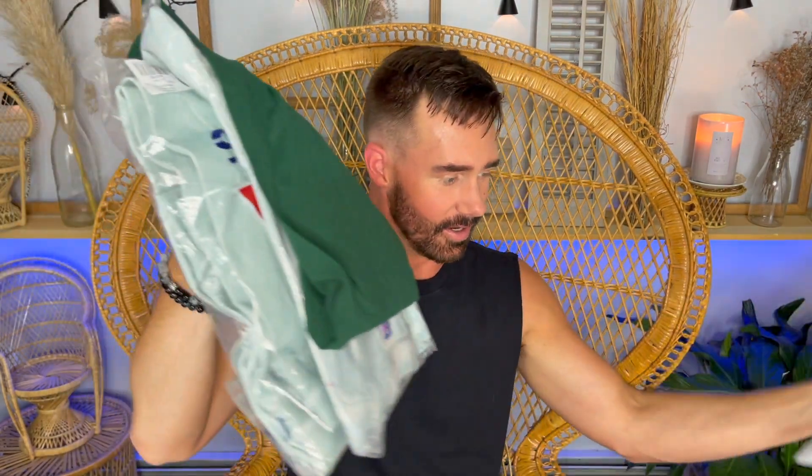Let's get into unboxing these pieces. I honestly have no idea what they sent my way, so I'm excited to see what is in this bag and this box right here. We're going to have fun with this. I'm not really in the market for anything in particular workout-wise — I have a pretty nice wardrobe going on — but I can always use more. We have a couple pieces in here, super exciting.